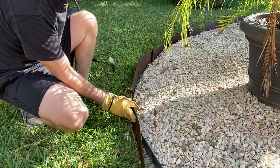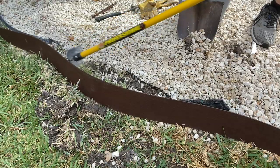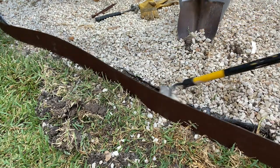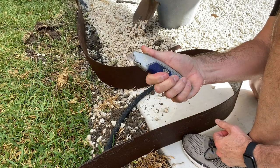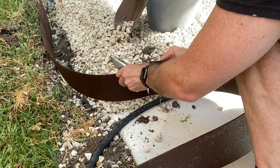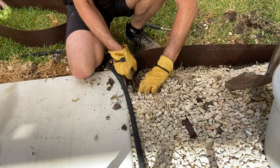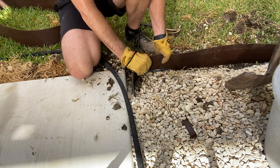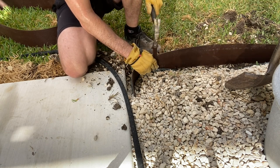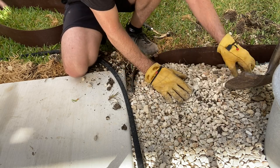The worst part was the sweating, the mosquitoes, and making sure the stakes were straight up and down. When I got to the end I realized the edging wasn't laying flat, so I had to dig into the ground a little bit to make sure it stayed down without any gaps underneath. At the very end, all you have to do is use a shop knife or box cutter and cut it to the length you want. I left a small gap between the slab and the edging at one end because I have a power cable running to the fountain, and I wanted to leave that open.